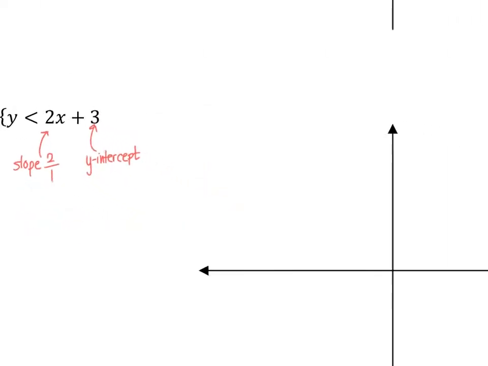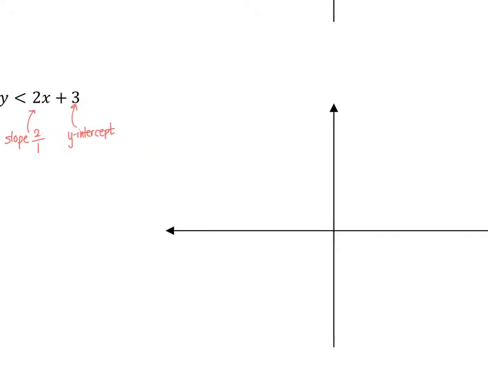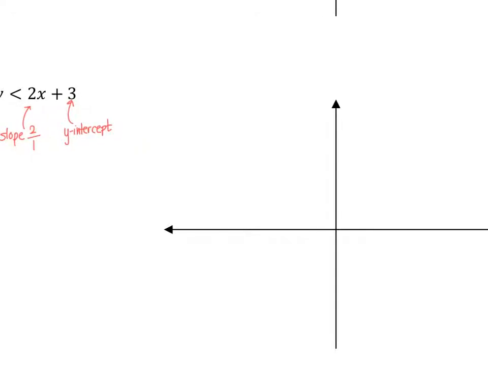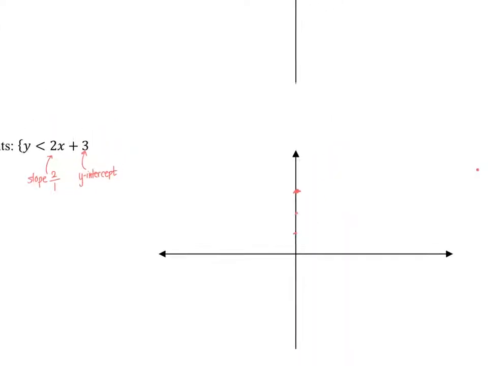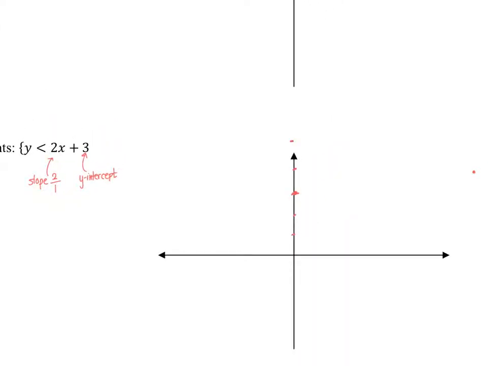So when you graph a line, you're going to start at the number 3. So you can just go ahead and count 1, 2, 3, and mark it off. And then the slope is 2 over 1, which means up 2 over 1, up 2 over 1. So then we're going, the best we can, up 2 over 1, and then maybe something over here in quadrant 2. Okay, now usually we would connect like this.